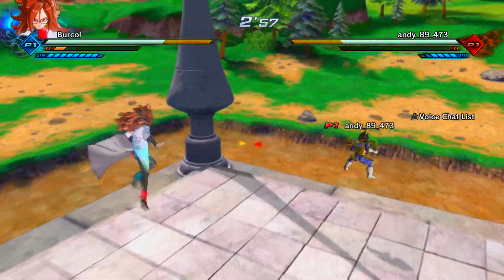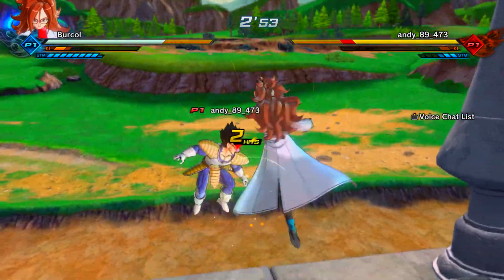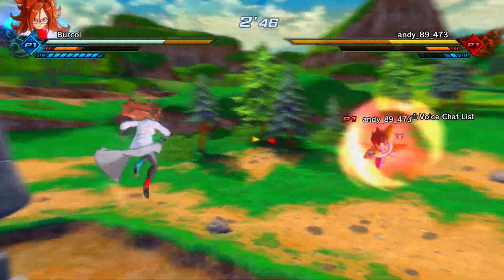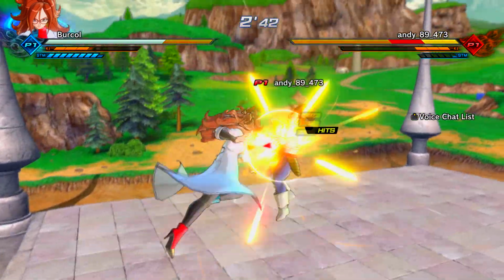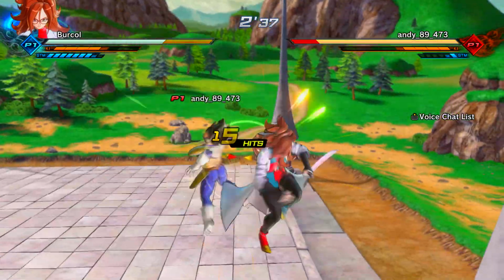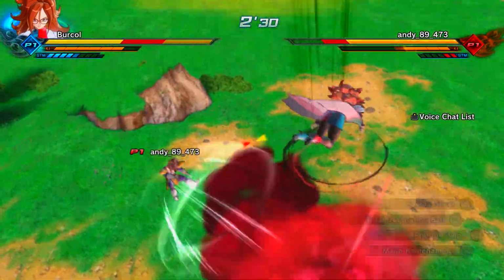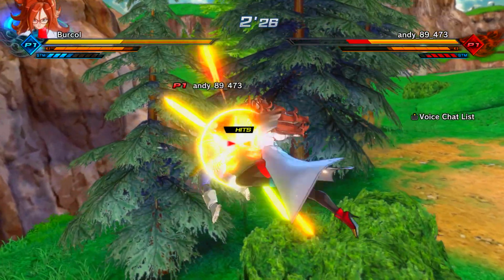So, hi to everyone, smiley face, and welcome to today's video, where I'm going to eat every person online in Dragon Ball Xenoverse 2 using Android 21 and her ultimate, which is called Appetizing Rush. As of right now it's exclusive to her, but question of the day: should Appetizing Rush be available for Majin Kakarot? I think they should just make it for Majin, because it just fits. Feel free to vote in the top right-hand screen as well.